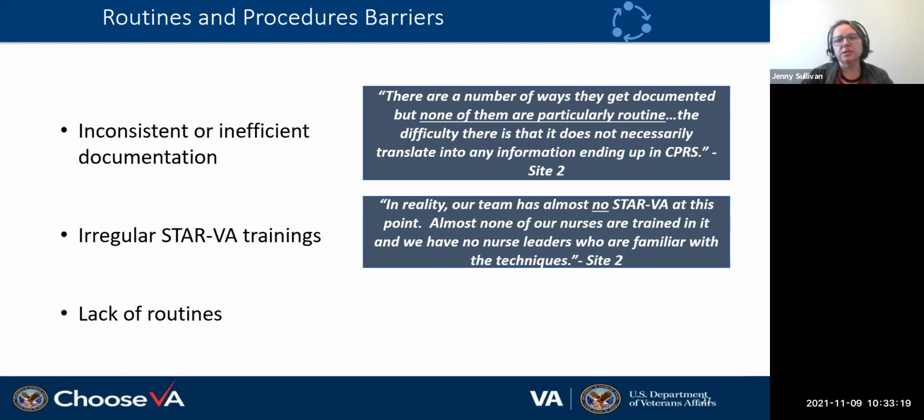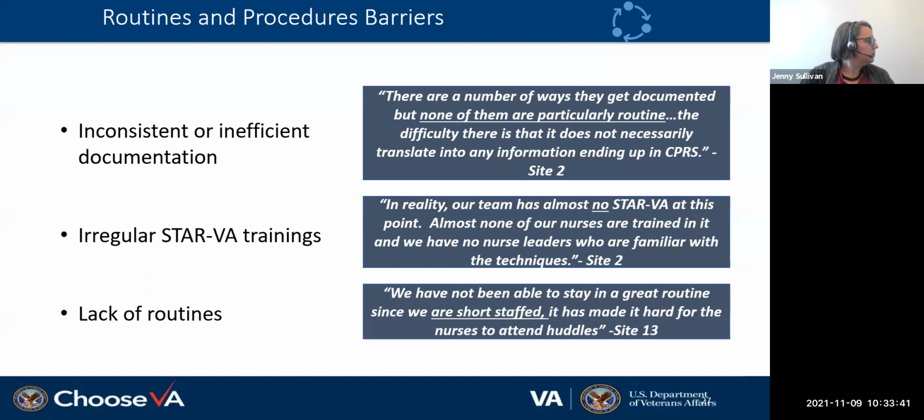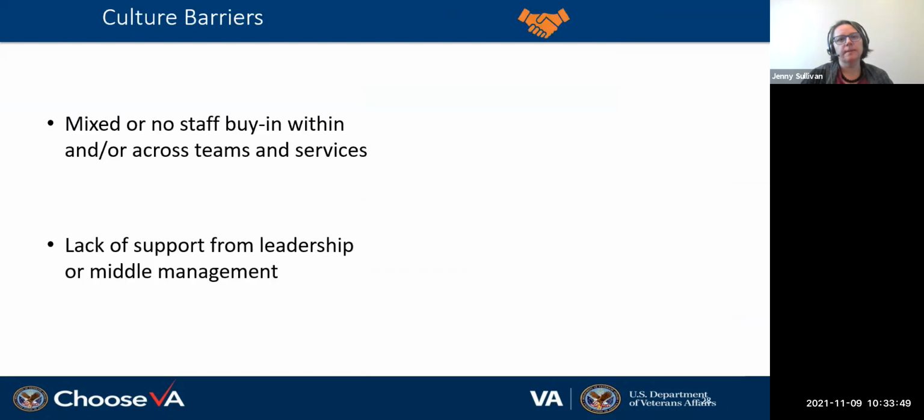And then lack of routines. There are 4 sites that described a lack of routines and procedures because STAR VA was either seldom discussed in meetings, or the only STAR VA event was really an annual training, and the program really had not been sustained at a couple of the sites. So one quote here was, we have not been able to stay in a great routine since we are short-staffed. It has made it hard for nurses to attend the daily huddles.